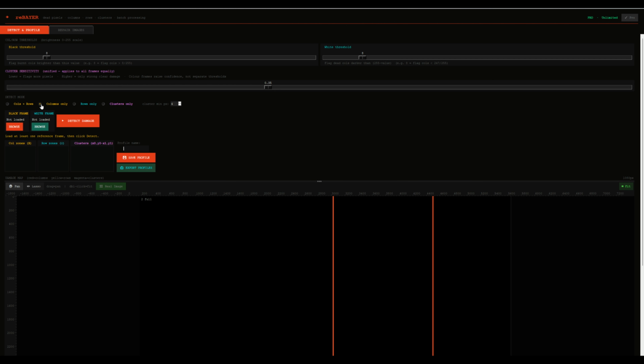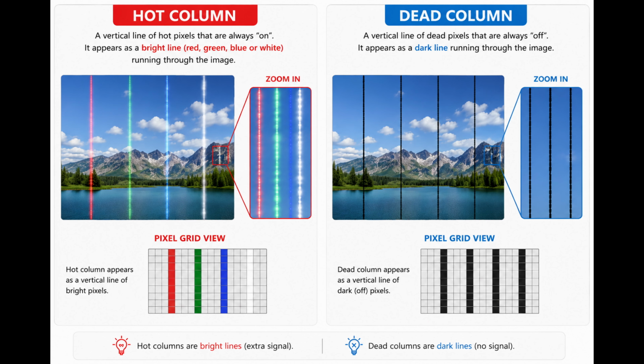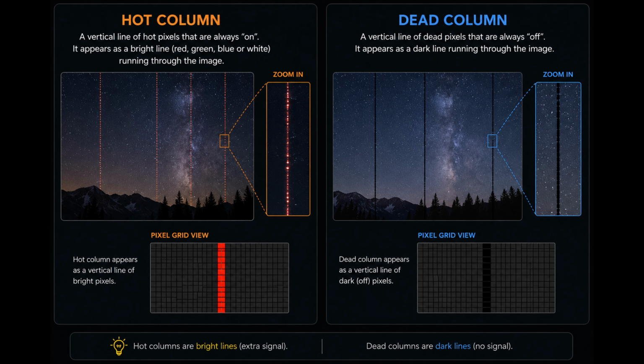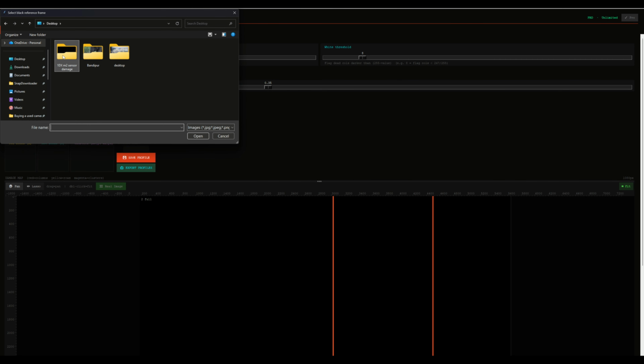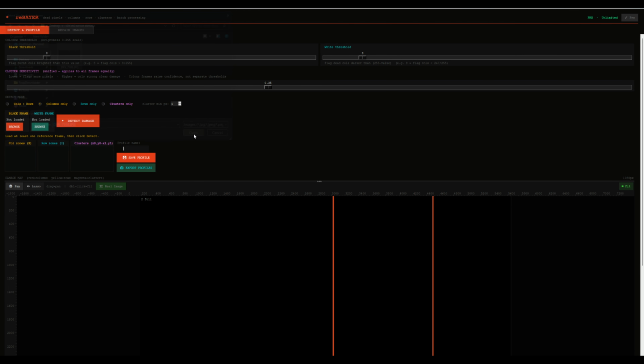You can always start by selecting the black frame if it is a hot pixel, and you can always go for a white frame if it's a dead pixel. If the type of damage is mixed, where it is both hot pixels and dead pixels, you can select both black frame and white frame. In my case, it is only hot pixels due to laser damage, so I will be selecting the black frame. Go to black frame, click on browse, sensor damage, open, and select detect damage.